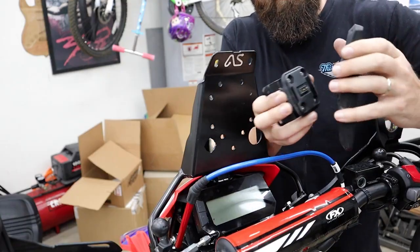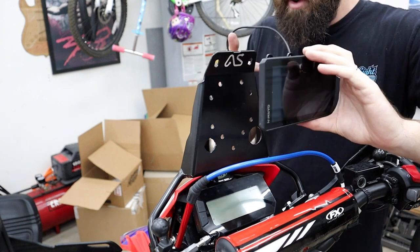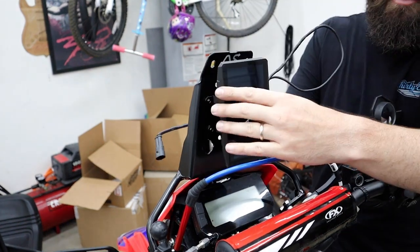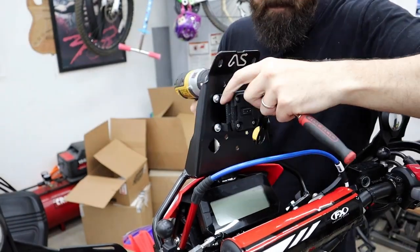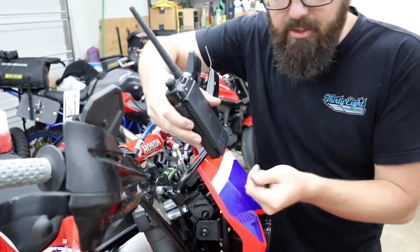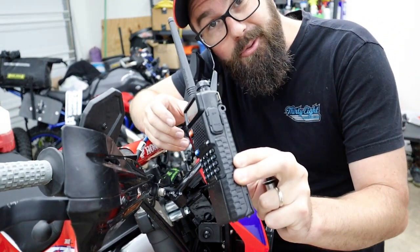All right, we've got our base plate mounted on here, our Garmin, and we have an option here. They've made the hole so you can do it either or. We can put it this way or this way. I think maybe this is gonna be the way to go. So now I'm just trying to figure out a place to mount the radio. I've got a 3D printed holder that'll work with my extended battery with this radio coming.